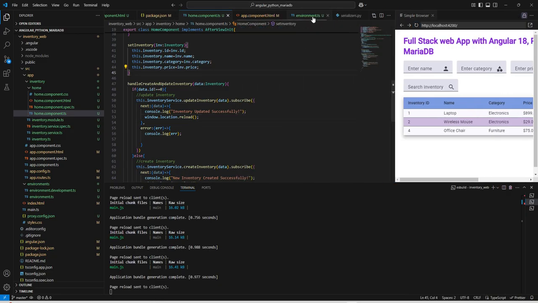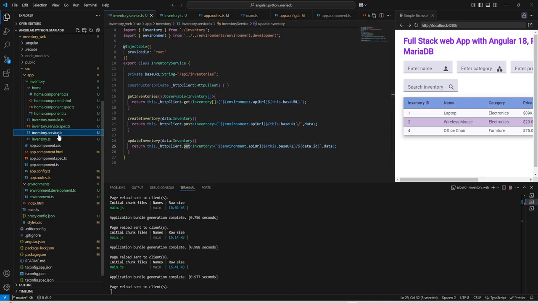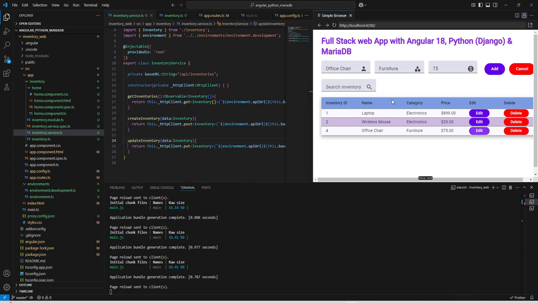So this is our service.ts, and for this we need to end it with a slash and check. Now this is the office chair.